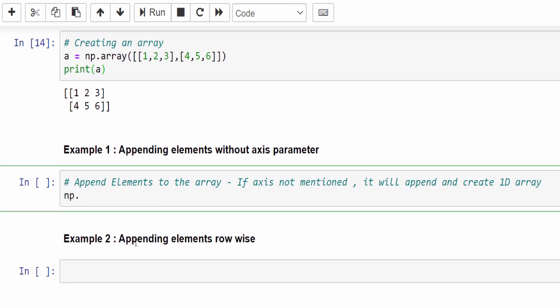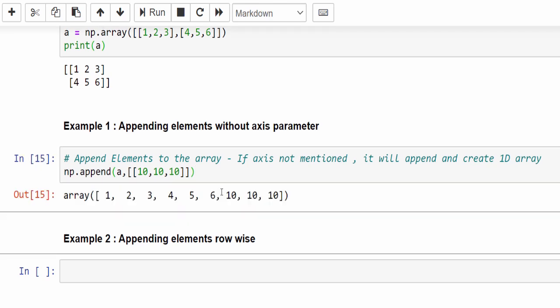So np dot append, so we have to append to the array A. I'm going to append 3 values and it's a 2-dimension. So within the list, another list that is considered as a 2D. So 10 comma 10 comma 10.